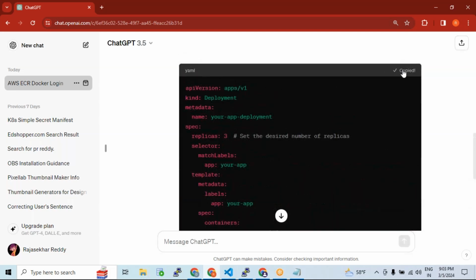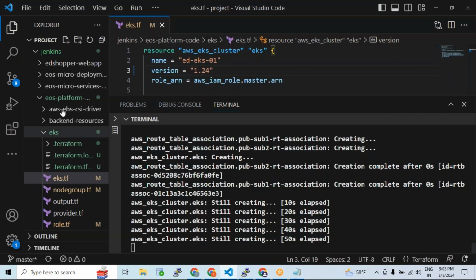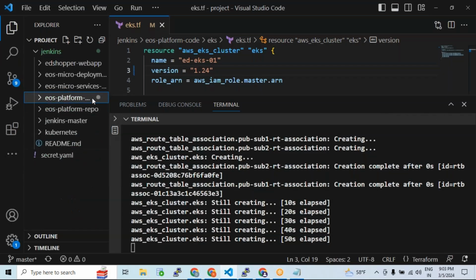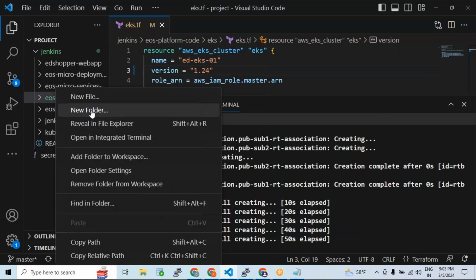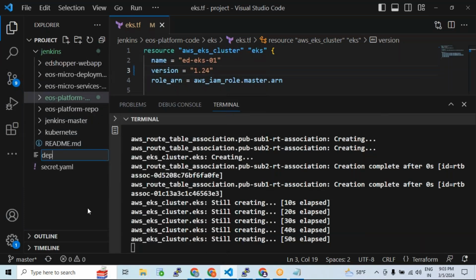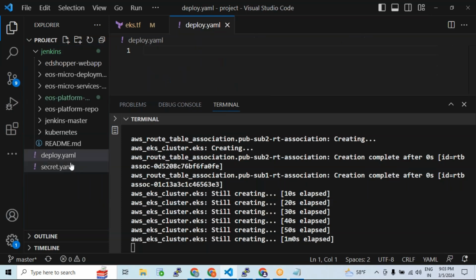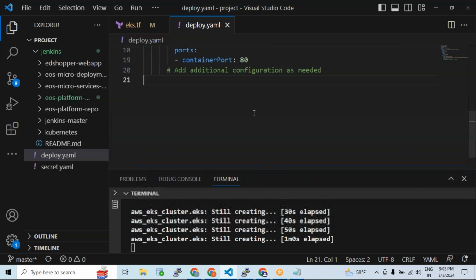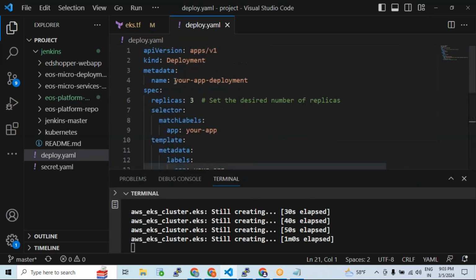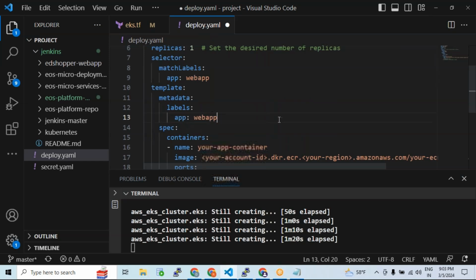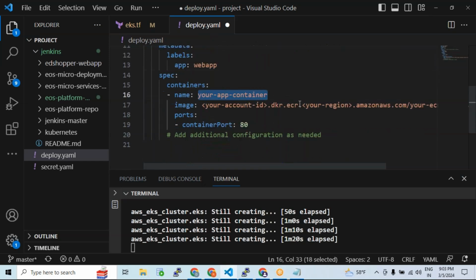Right. So let me copy this code and let me try to prepare the syntax, guys. Maybe I'm just trying to create a new file. This is the deployment manifest file that I'm trying to prepare. I just got it from my ChatGPT. So this is my deployment name. It can be any name that I like. Replica count, I just need one. So let's say this is my web application. This is the label. This is the name of the container.